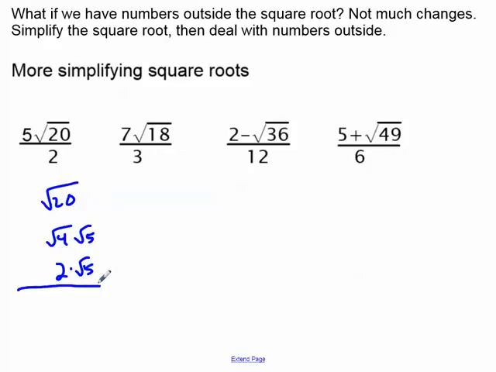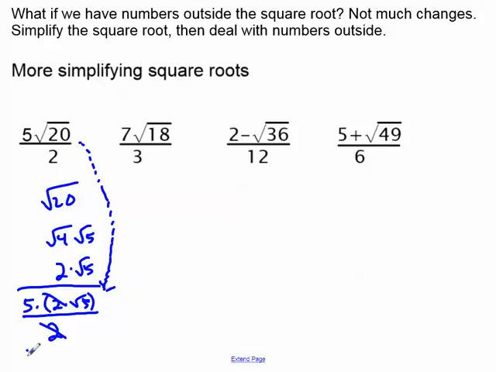So I'm going to say now this is going to come down here, and all I'm going to do now is just substitute that 2 square root of 5 instead of the square root of 20. So I'm going to say it's 5 times the square root of 20. Well, let's call it 2 times the square root of 5, over the original 2. And now everything's a factor. 5 times 2 times square root of 5 over 2, everything's a factor. Now let's see what we can cancel out. 2 divided by 2 is 1, so that's a factor, and factors cancel, factor out, simplify, reduce.